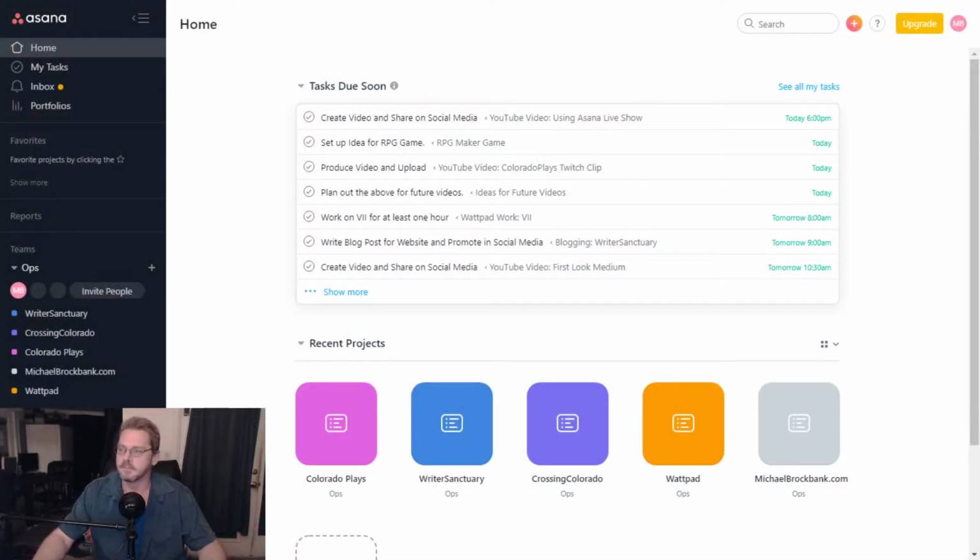So here we are. We're going to show you Asana. This is an application that was turned on to by my client. They use it for just about everything, and you can run all kinds of stuff from it. So like your marketing plans. I use it for my blogs and videos and stuff, but they use it for just about all their stuff. So the cool thing about Asana, when you have a big team, you're able to share files, you can upload images, you can send documents. So it's pretty cool. So this is the home page of Asana.